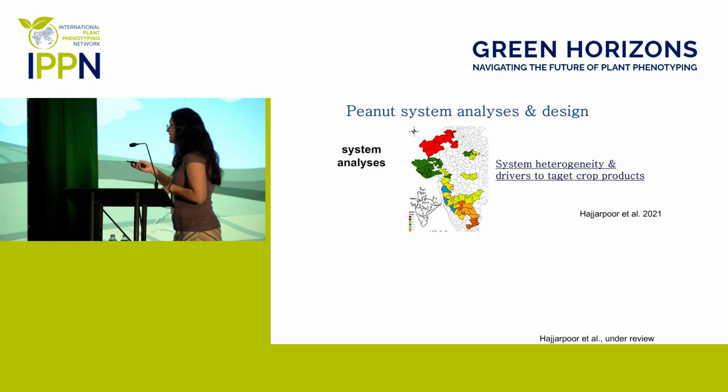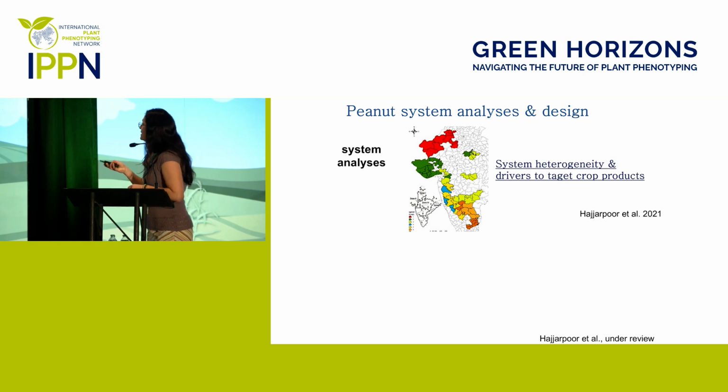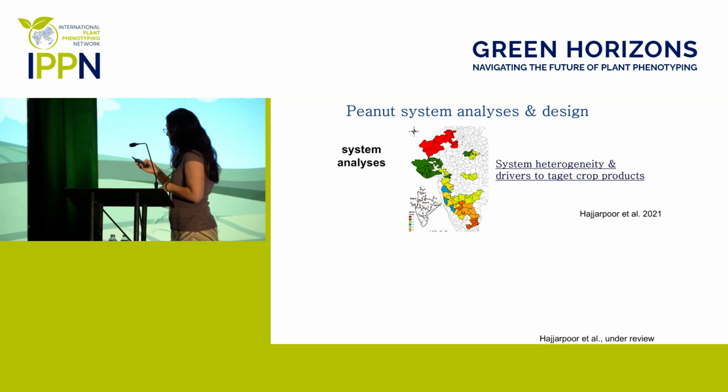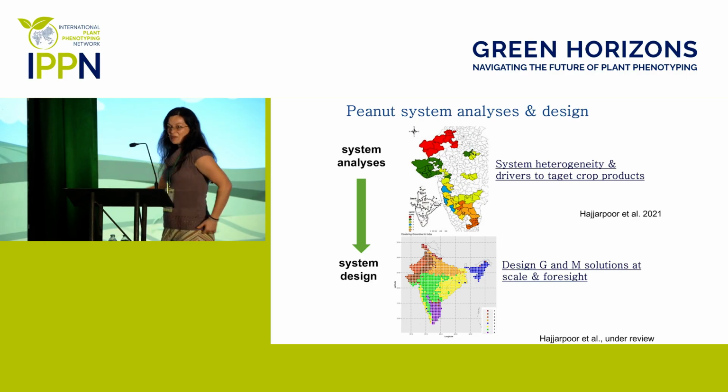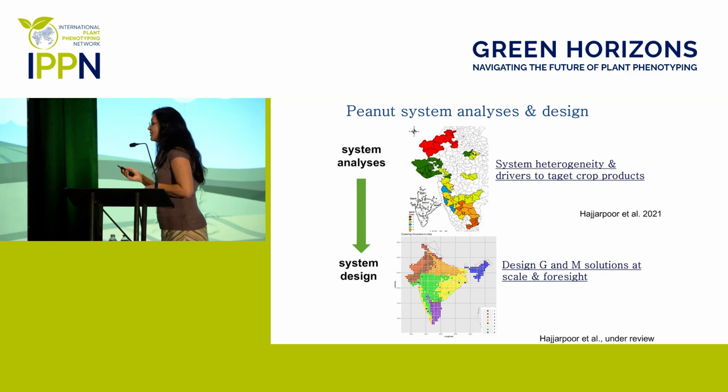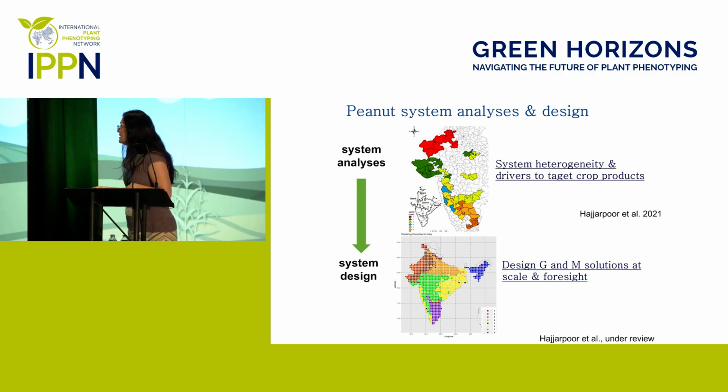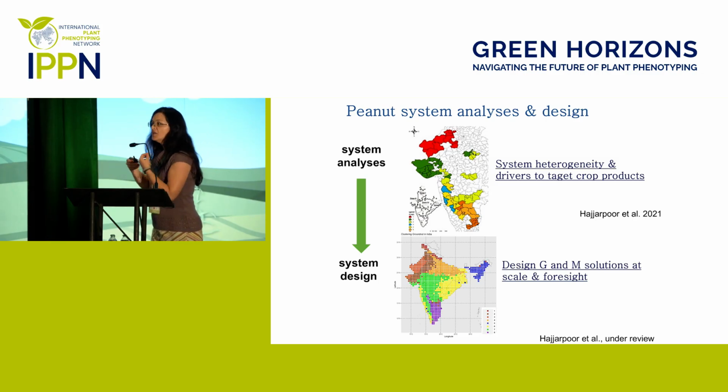So they tell us about the level of heterogeneity of the systems, but they also tell us what the limitations are, what the opportunities are to drive the production in these systems. Next one. 20 terabytes of data, 50,000 simulations in each grid, which are the combinations of different genetic features, different management features across many years of data and across the future scenarios, which then help us to prioritize which kind of genetics and management combinations are actually required to design the system more resiliently and towards more stable production.